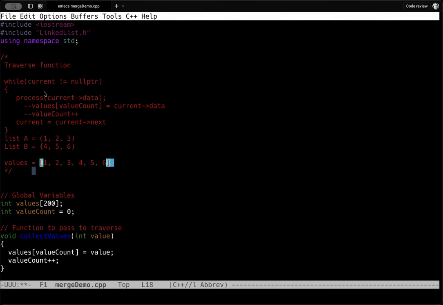In this case, it is sorted, but we can't guarantee that. We can't just assume that we're done because we could have a 10 here, and that would be a 10, and each one sorted, but the two together would not be sorted. So we have to sort this array.